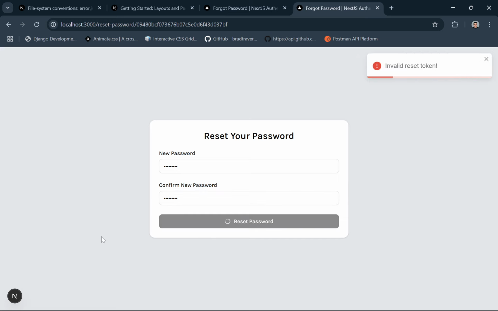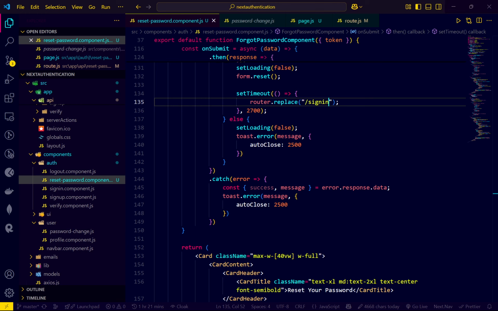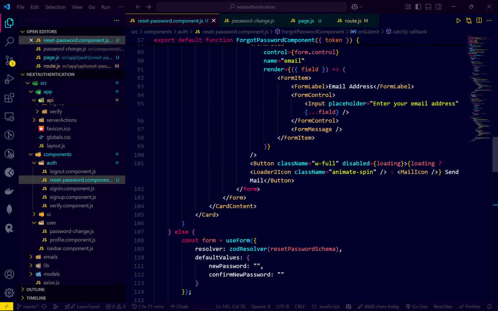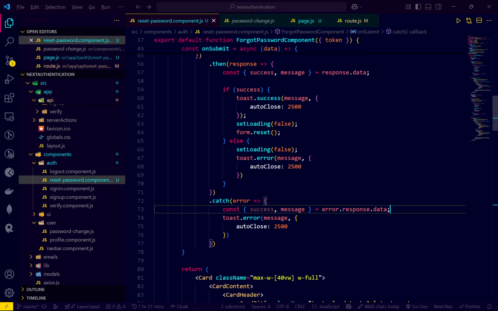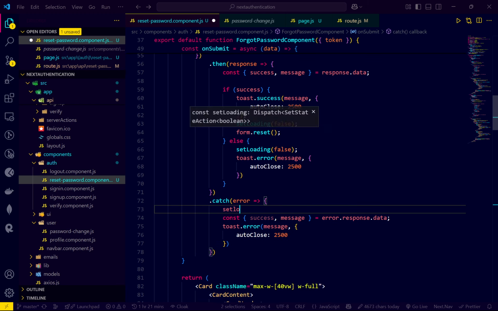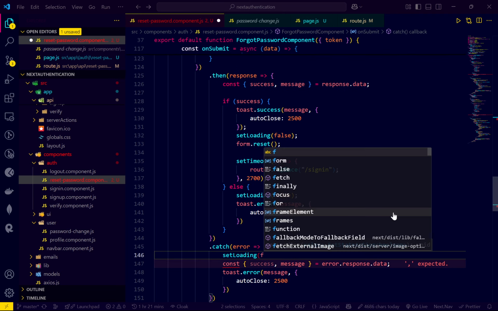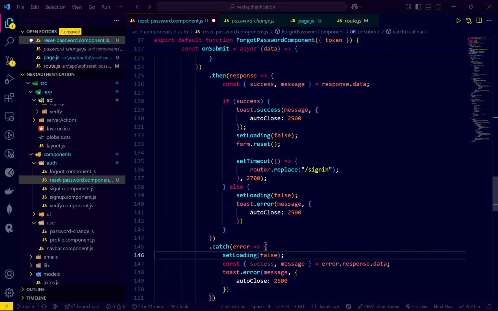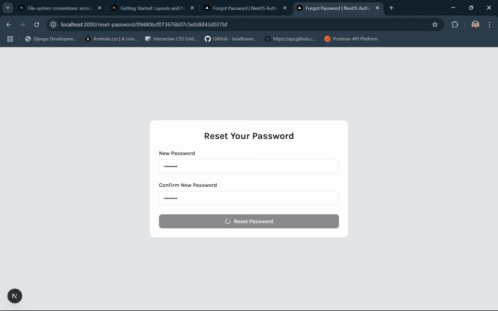Invalid reset token. Okay, invalid reset token, and it should actually set loading to false. Set loading to false.